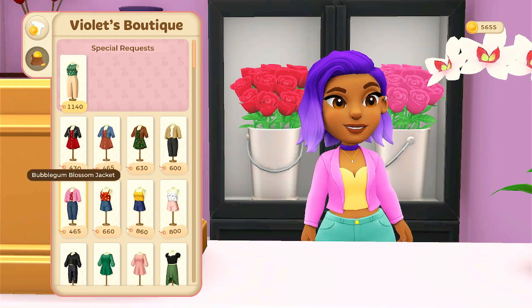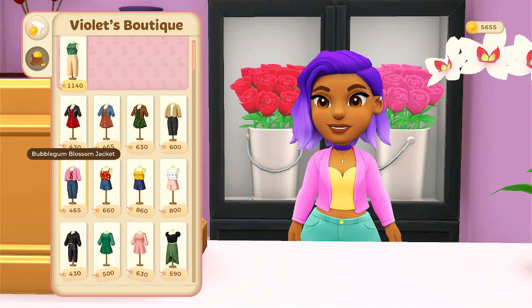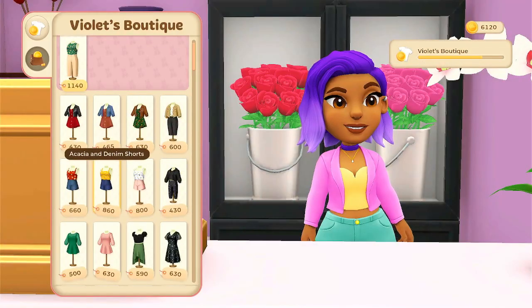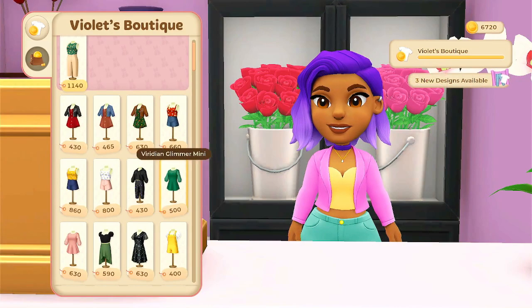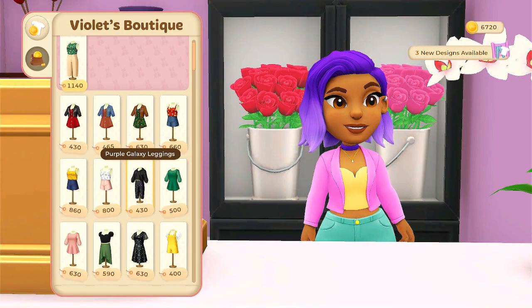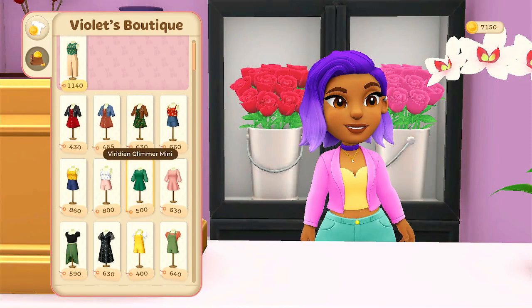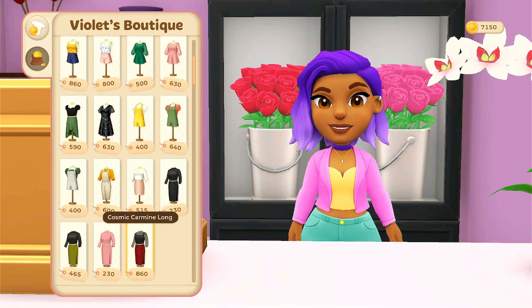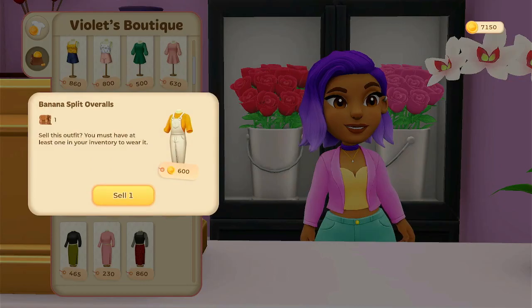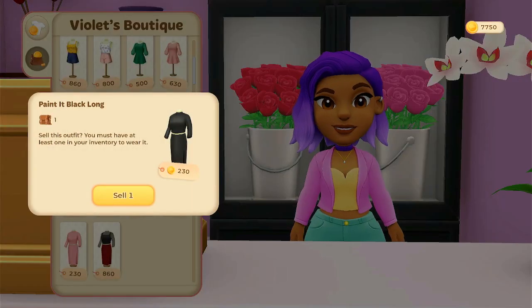Okay, and let's see if we can't sell some more. We'll sell this. I'll sell that one. And 3 new designs available again. Let's sell these purple galaxy leggings. And we'll sell this. We'll sell this one as well.